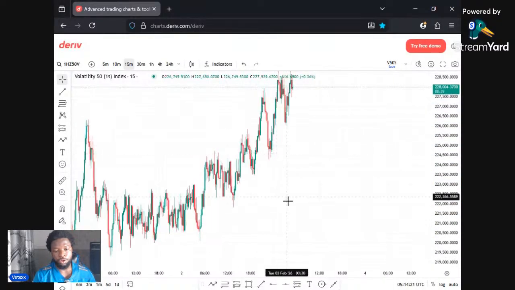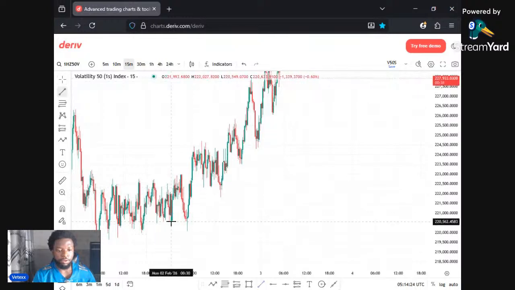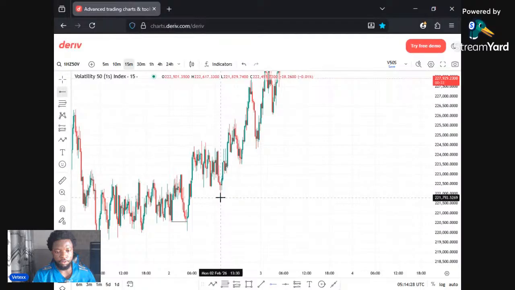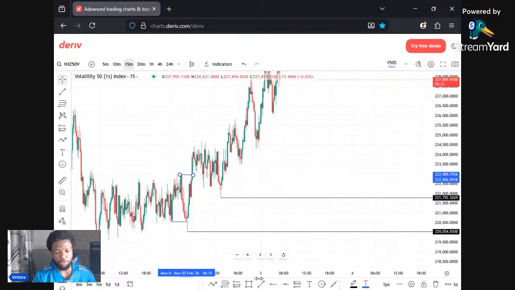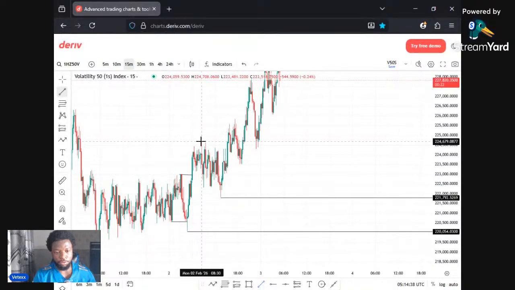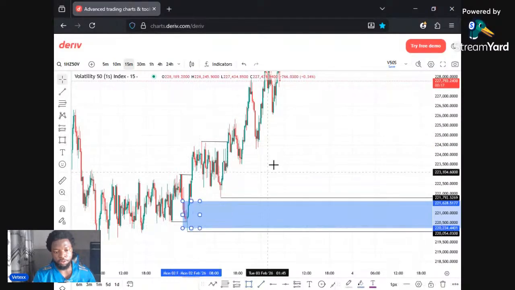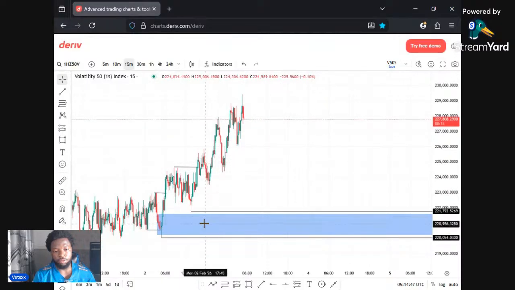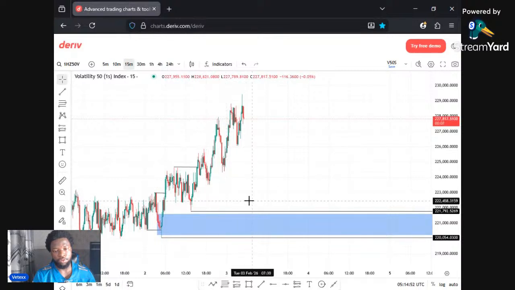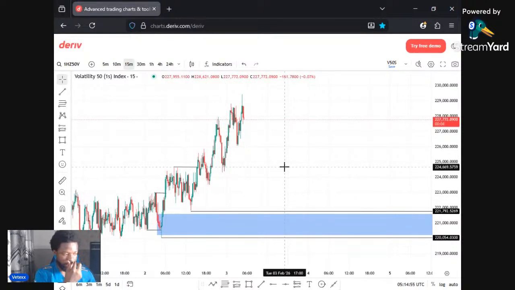So this is the second POI that we're anticipating. Sweep of liquidity. We have our structural liquidity here. We have protected low, which is here. Then we have first break of structure, second break of structure, which is here. And this zone becomes our point of interest. So this is what we're anticipating here too. If price gives us what we want here, good. If it doesn't, if it taps into this zone first and gives us what we want, we will take it from here. So that's basically it.